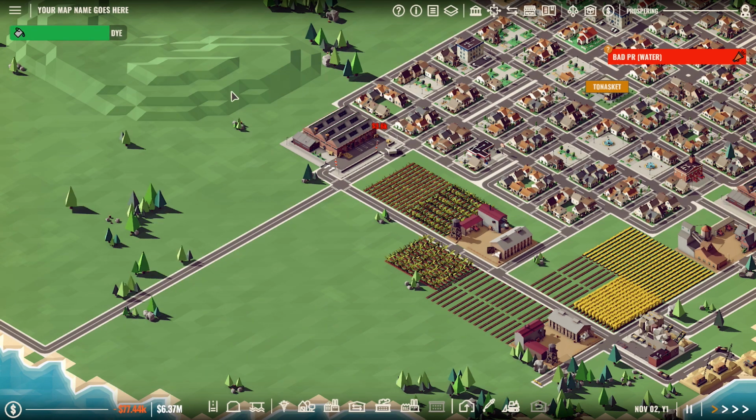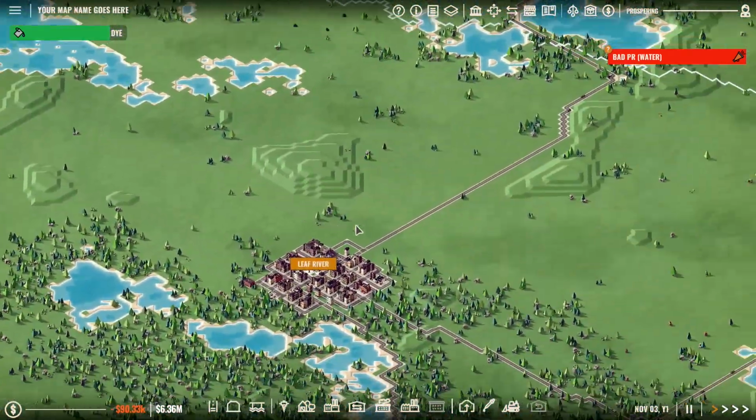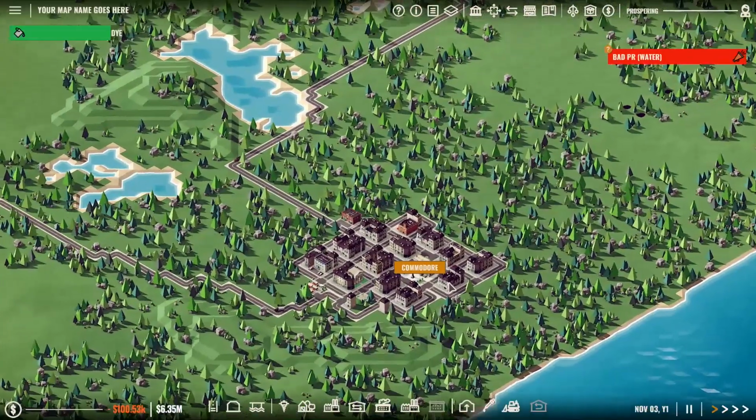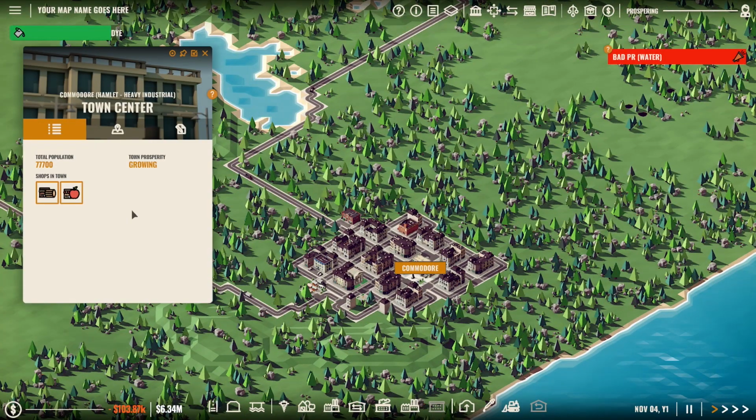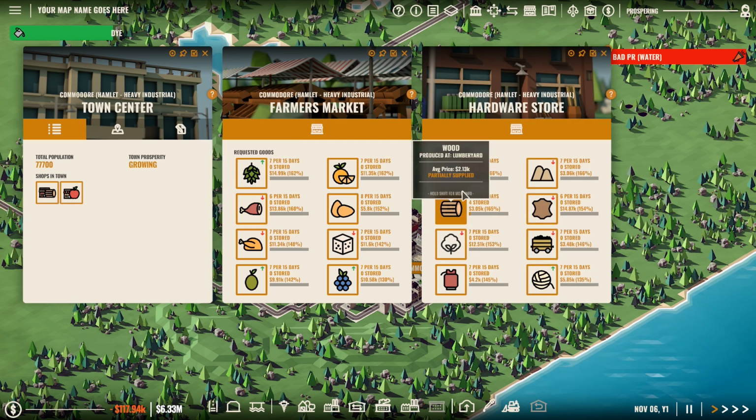Send it to Commodore right now, and then while you're on your way, I kind of want to go find out where Commodore is and see what they're paying us for it. Well, Commodore is way over on the other side of the map here. It is very far away. So, no, Farmer's Market, sugar, you're giving us 11.6K per unit. Ooh, what would you pay a lot for in terms of food, Commodore? Not a lot. Food is not a high-priced item.